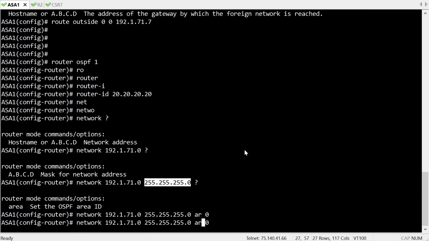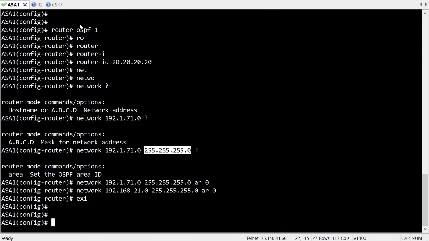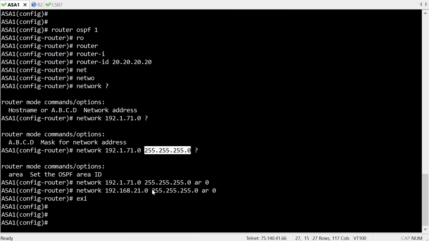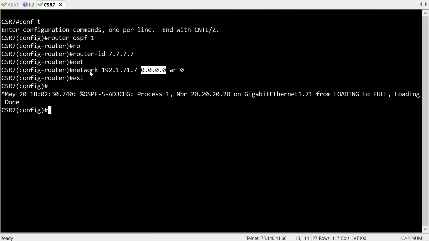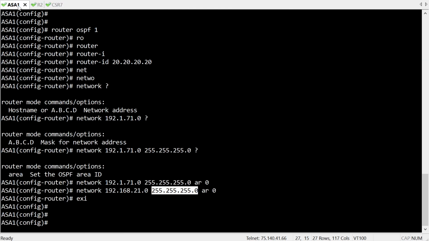That's pretty much the only difference as it comes to basic OSPF configuration on the ASA. The only thing that's different from IOS, again, is the mask. It's not a wildcard, it's a natural, a normal, regular network mask. We see that the adjacencies were established. I should be able to double check this with show ospf neighbor.